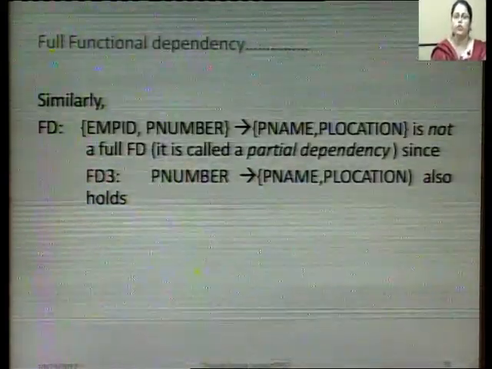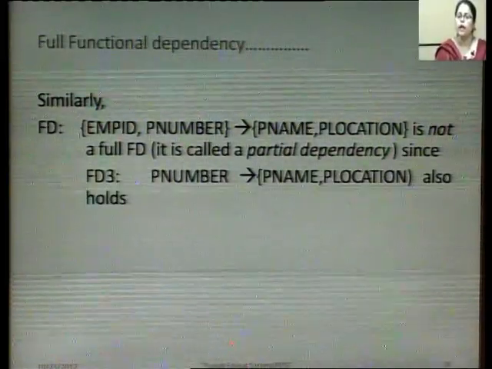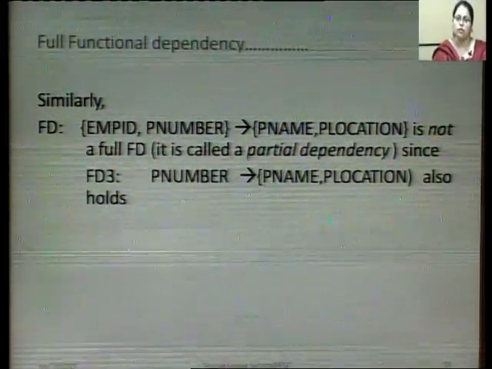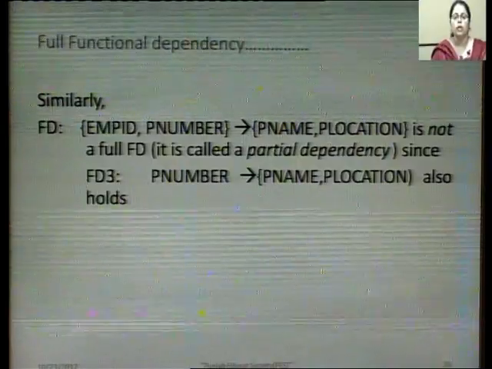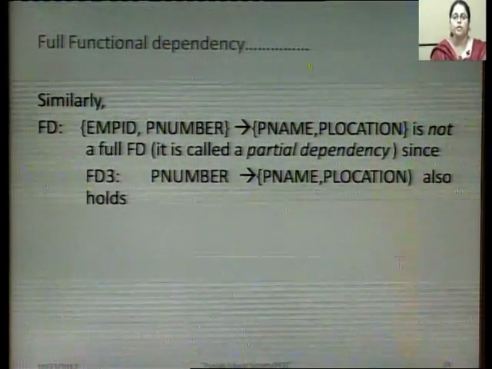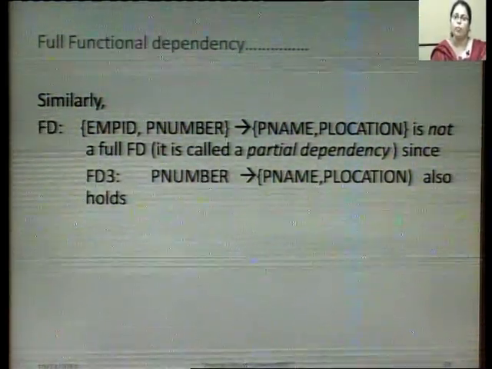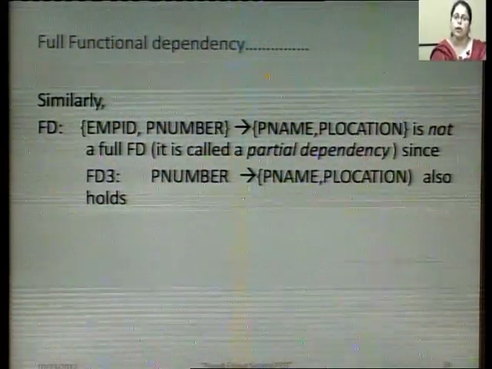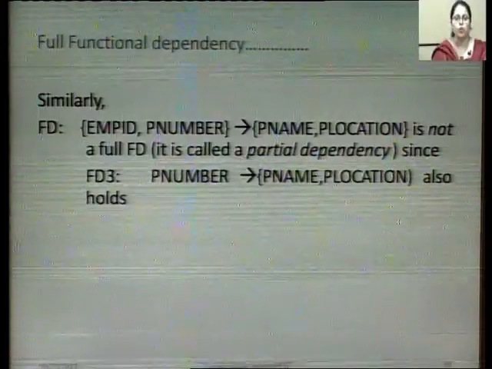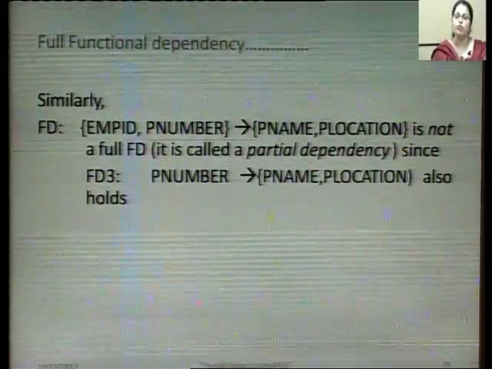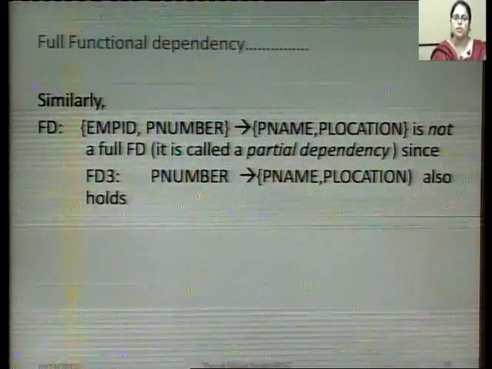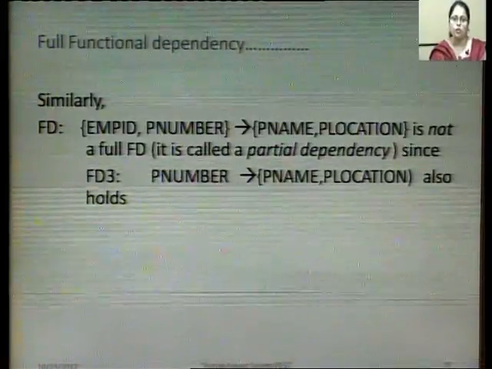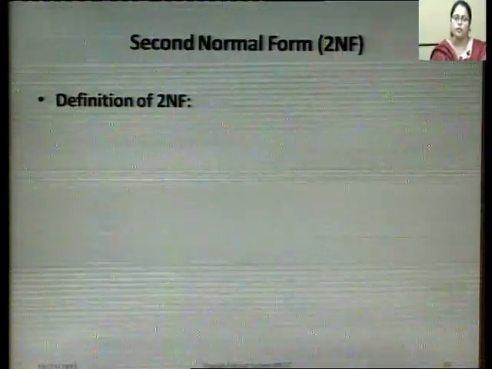Similarly, if we remove employee ID from the determinant set, then the project number alone is still determining the value of project name and project location. Therefore the functional dependency employee ID and P number determining project name and project location is not a full functional dependency, or you can say it is a partial functional dependency.